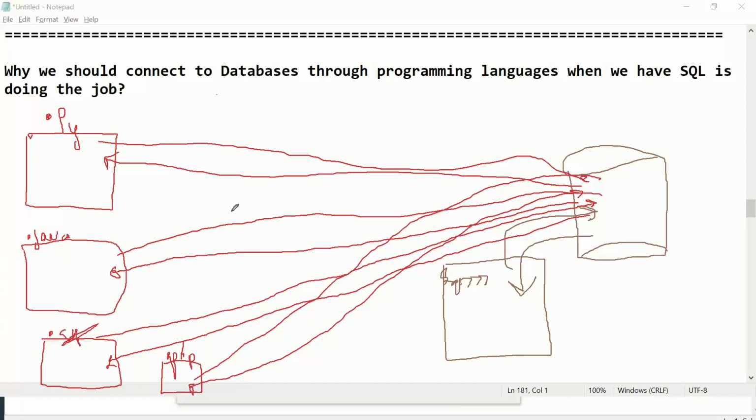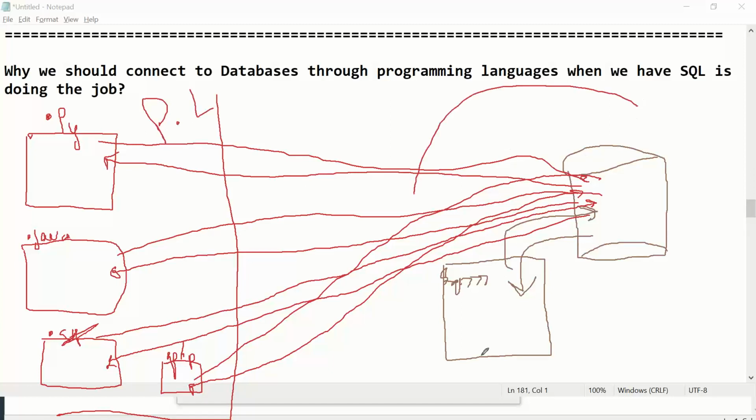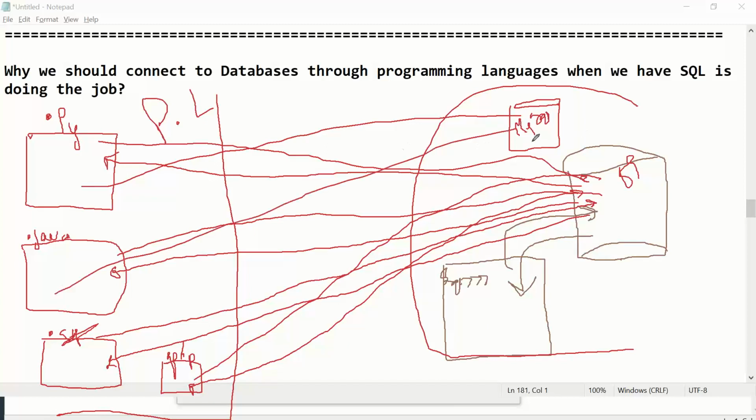So this side of the story is programming languages, and the other side is databases, not only Oracle DB. Imagine this is Oracle DB, but there is another database, as I told you, MySQL. You can do all the connections with MySQL DB as well.